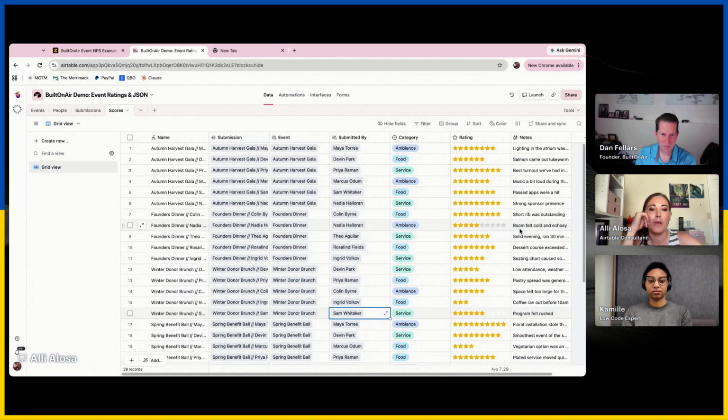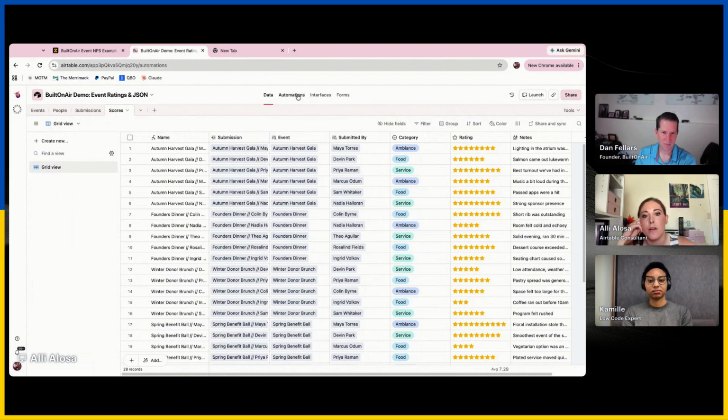Regardless, I want to be able to have each line or each category be on its own line. That way, when I have my dashboard, I can filter it by type, by event, by submitted by, and still I can get an average across all of that accurately. And I won't need to have separate fields, like average score ambiance, average score food, average score service. It's just easier to set it up this way for reporting purposes, and it just looks nicer, I think. So there's a lot of advantages to that, but let's talk about what this JSON is.